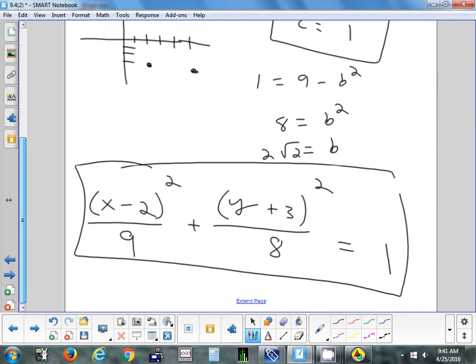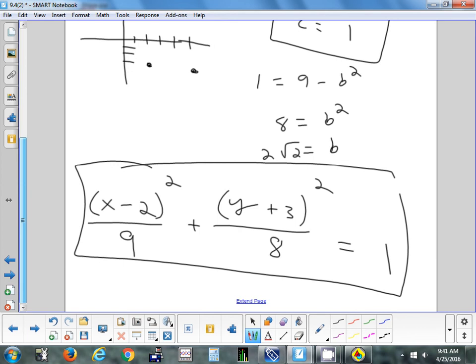Okay. Any questions on that one? Could you graph this on a calculator? Yeah, you could graph it. You'd have to get Y by itself, so it'd be a little messy, but yes. If we have time while you guys start the homework, I'll try a simple one and show you.